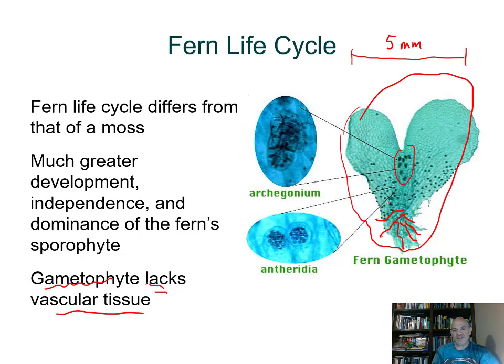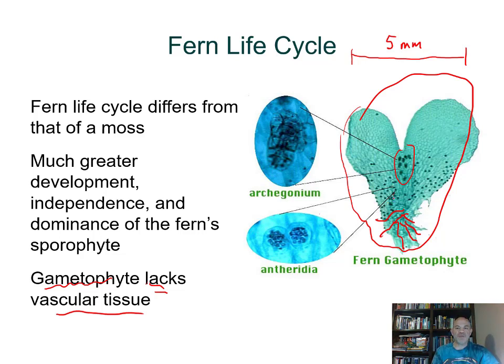The idea here is to have the two develop at different times so that we don't self-fertilize. It's going to create less diversity if you fertilize your own eggs. I'm now getting into confusing territory with plants, so I'll scratch what I'm saying. The idea here is that they're not going to develop at the same time, so the antheridium may develop first, and then a neighboring Gametophyte may be at a slightly different stage of development.